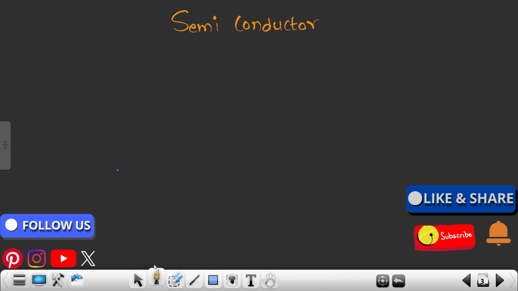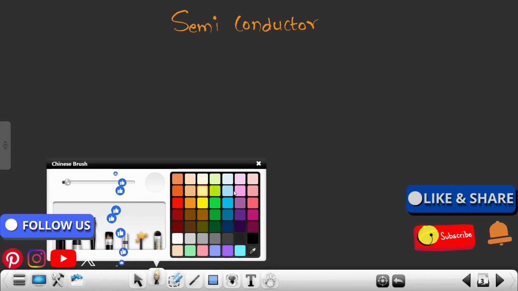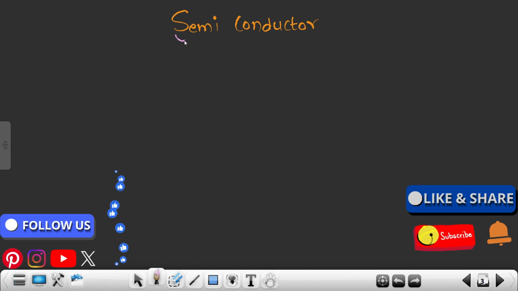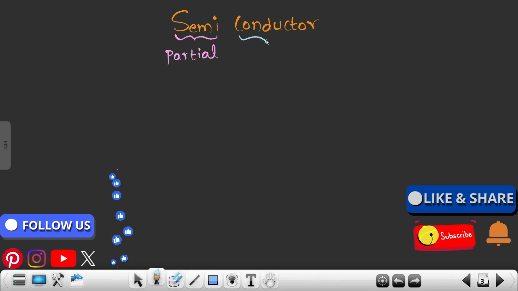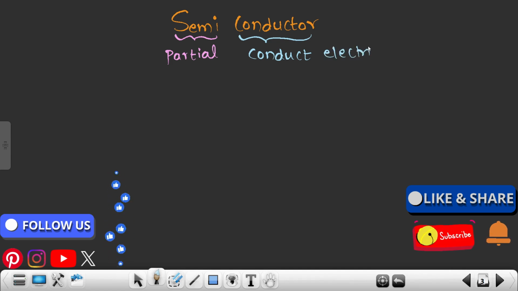Now I'll break this word into two parts. If you look very clearly, this is semi. What is the meaning of semi? Semi means partial, half. And what is a conductor? It is responsible to conduct. It can conduct anything, but specifically it is responsible to conduct energy. Since we are dealing with current, electricity or electronics, we will write it in a simple way, that is electricity, which is nothing but energy. To conduct current, electricity, you can say anything.